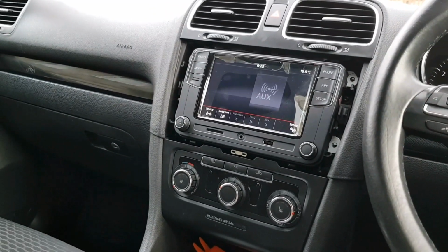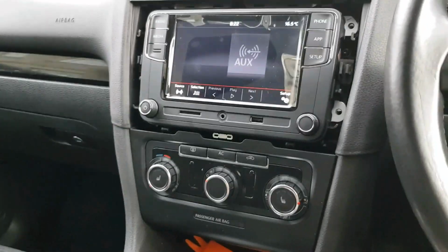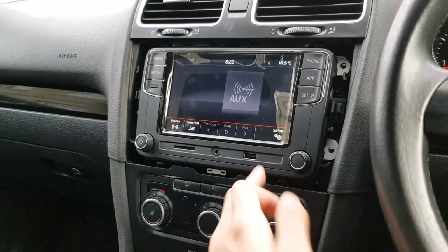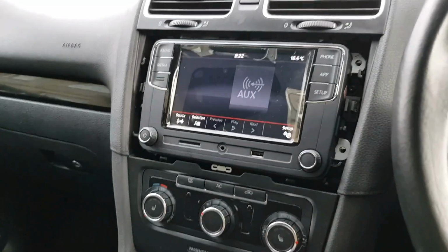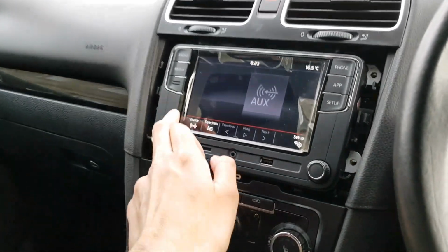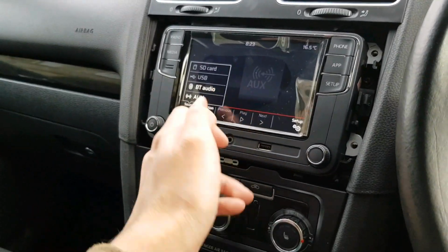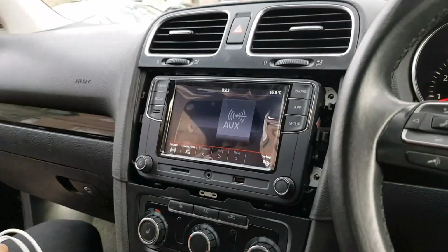But the systems are really good. All you have to do now is put the 4 screws back in, put the cover back on, and you're done. And yeah, you can charge with this now. You can use your phone, CarPlay and all that, Apple CarPlay. We'll give you a demonstration of that quickly. You got the temperature there, time, source here. You can go to Bluetooth now, because this has got Bluetooth built in. You got the USB. Alright, we're going to show you Apple CarPlay now.